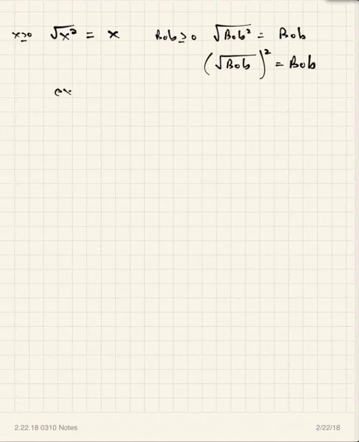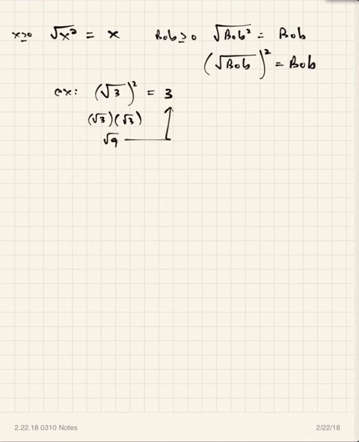So as an example here, if you have the square root of 3 quantity squared, that's equal to 3. When you square a square root like that, technically you could say it's the square root of 3 times the square root of 3. It's easy to verify that this is true if you're worried about it, because that's what the square means. So that'd be the square root of 9, and then what would we get? We'd get 3. Right? So it's a lot easier on you if you just know that that's what's going to happen when you have the square like that.